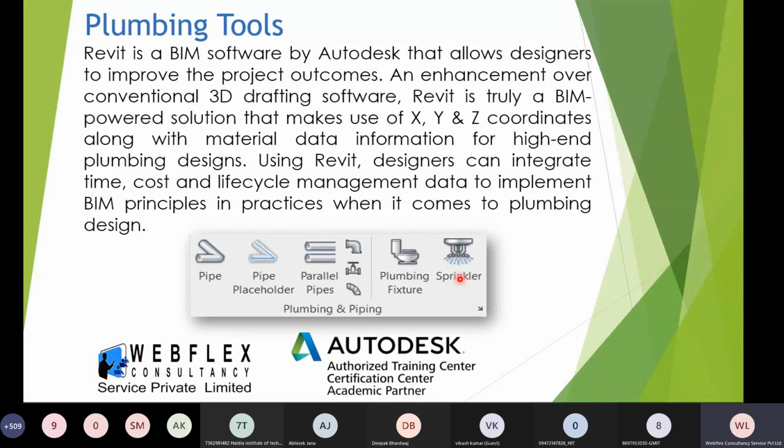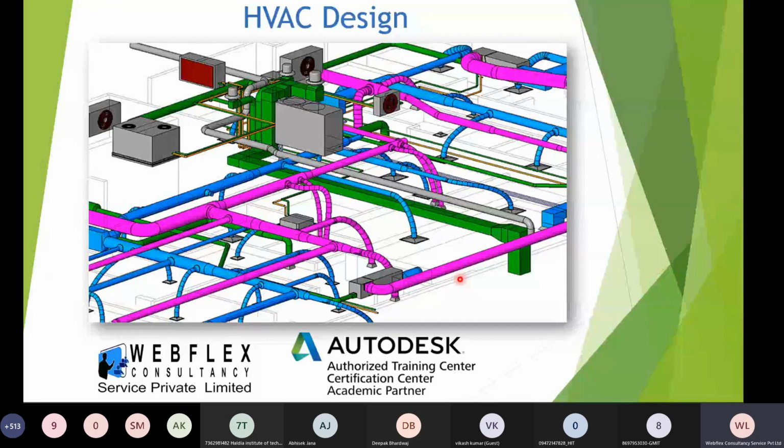So let me show you some sample drawings, and after that we will move on to the software, and I will give you a brief explanation of how the software works and how to start a project and do some HVAC design. Okay. So just before we do that, let me give you an overview. You can see this particular image.